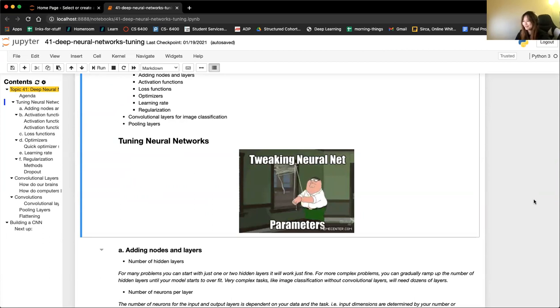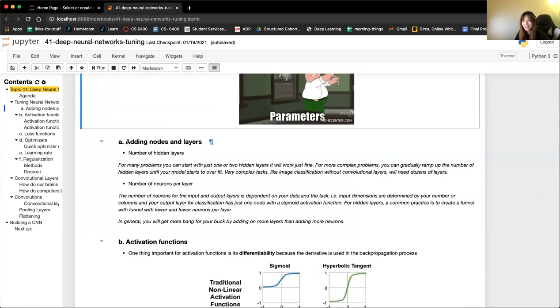So to start, the first thing we're going to talk about is adding nodes and layers. As we saw last week, on Thursday with our sample neural network, we added multiple hidden layers into our dense neural network. So one thing that you can do is just add more layers. The more layers you have, the more parameters there are to adjust. And just by adding a whole new layer with X number of nodes, you increase the precision, or not precision, because that is an accuracy metric, but you increase the granularity of your decision boundaries.